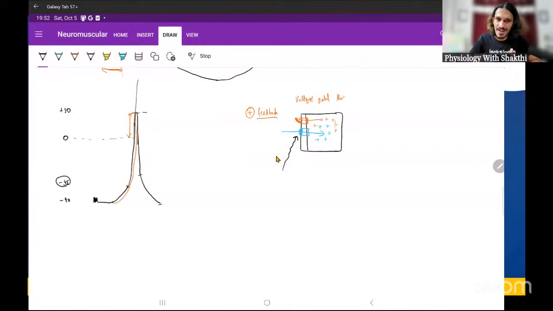Kindly remember, it's not after repolarization. Although it is coming at the end of repolarization, by nomenclature, it is called after depolarization. That is because of some error which happened a long time back based on recordings actually. But it's still going on like that. Okay, I'm not going into the detail. Basically, in olden times, things that used to be recorded used to come upside down. That is how the recording used to happen before, not like how it is now. So based on that, there is some nomenclature problem.